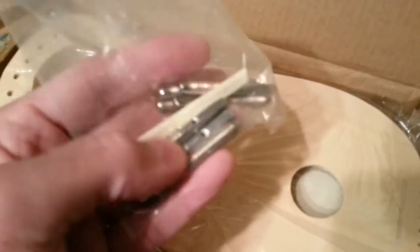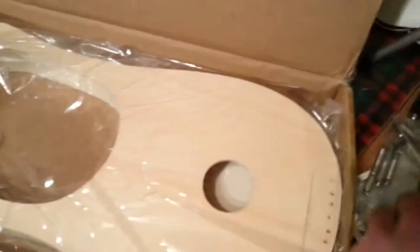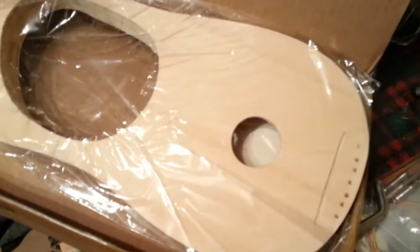I'm going to have a guess. And a bridge by the look of it. A tuner. Good. And this is the lyre. So it's actually, there's no real woodwork as such. Obviously the main body is still glued together.